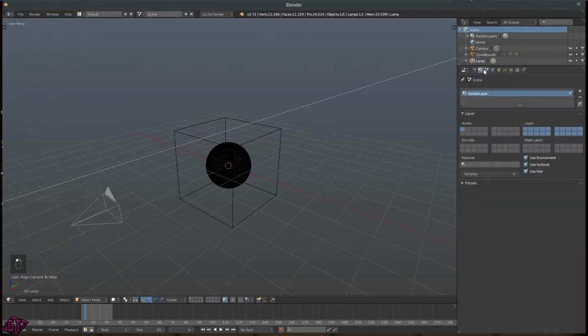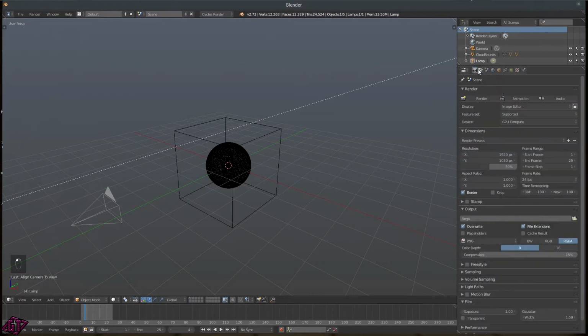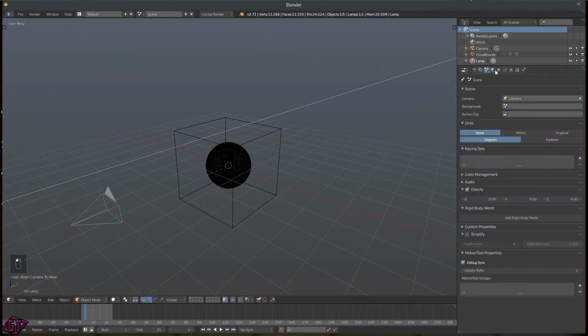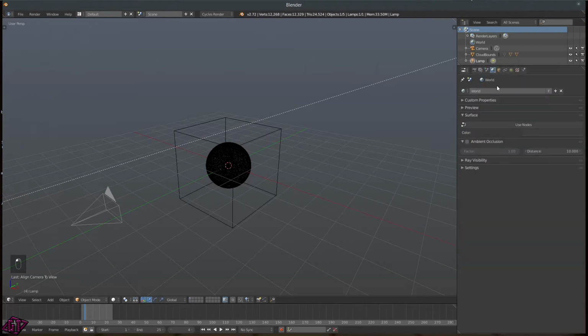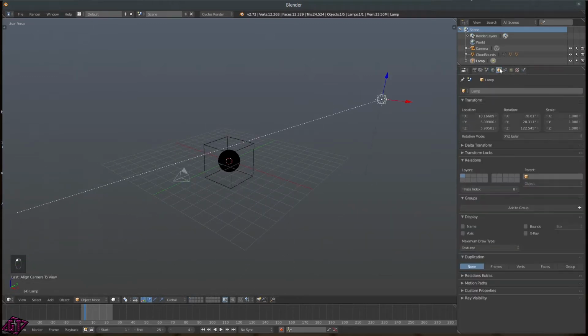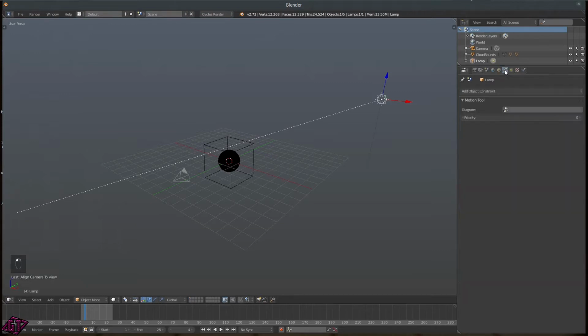And this is your render panel, I'm sorry, with all your render settings. This is your render layers. This is your scene data. This is where all your scene properties are. This is your world properties, which your world is everything. This is your object data, your constraints.